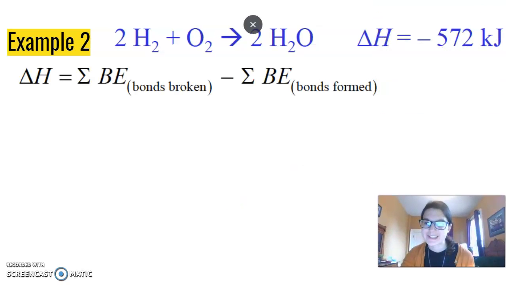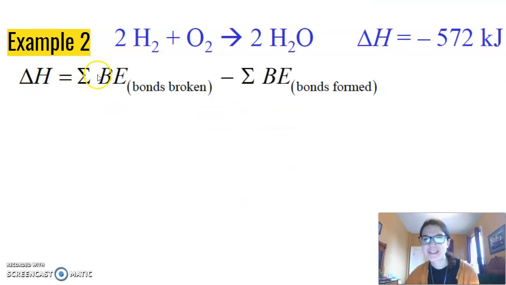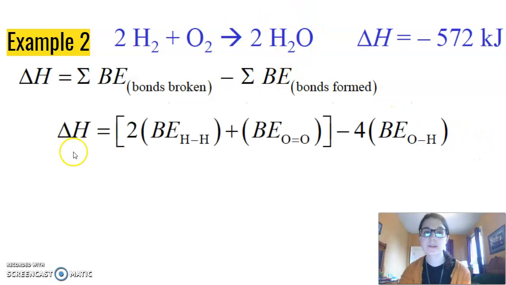Okay, so again, we have delta H equals the sum of bond enthalpies of bonds broken, or the reactants, minus the sum of bond enthalpies of the products, or bonds that are formed. So our delta H is going to be equal to 2 times the bond enthalpy of H-H, this is what we're solving for ultimately, plus, here we only have one O2 molecule, so it's the bond enthalpy of one O=O double bond, and then subtracted 4, again, because in each water molecule we have 2 O-H bonds, 4 times the bond enthalpy of an O-H bond.